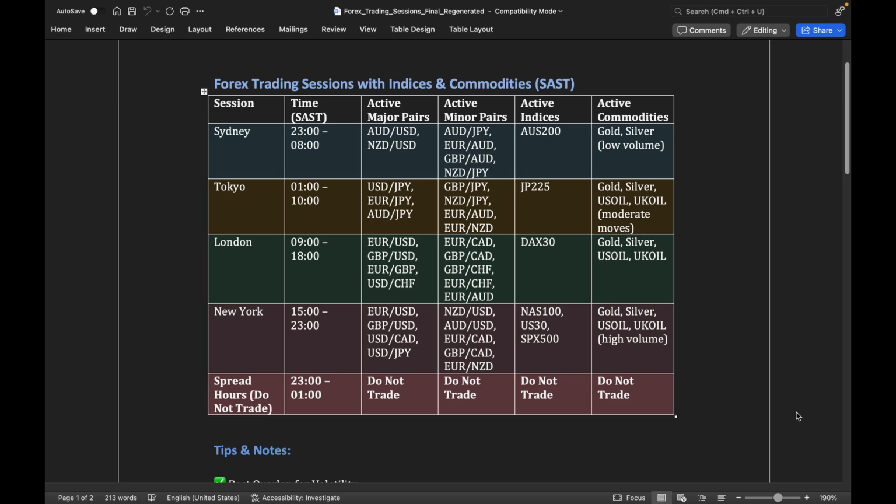And with that said, if I have a trade that is just around break even running at, let's say, 10:30 p.m. on my side, it's probably a good idea to close it, because when spread hours come, I might even get my stop loss hit just by spreads, especially if I got a sniper entry and I have a small stop loss. So you want to stay away from this session.